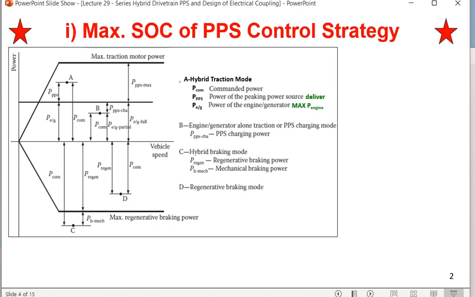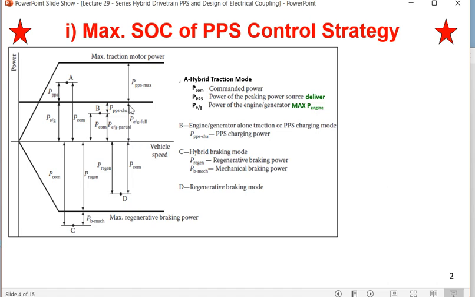So this is a graph. We are finding it's a 2-quadrant thing. The first quadrant has vehicle speed on the x-axis and power on the y-axis. This power can be divided into 2 stages. From base 0 up to this stage is called the P engine full. That means the engine can produce maximum this much power on the y-axis, given by this arrow here.